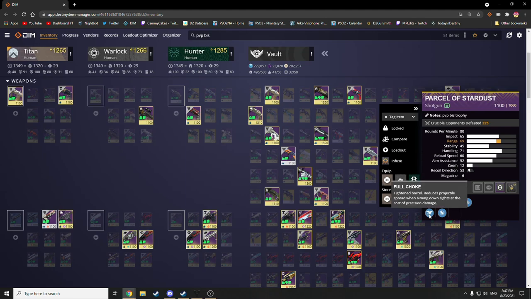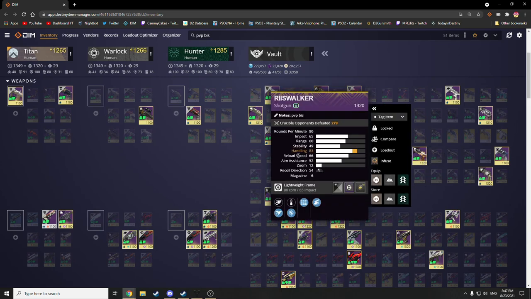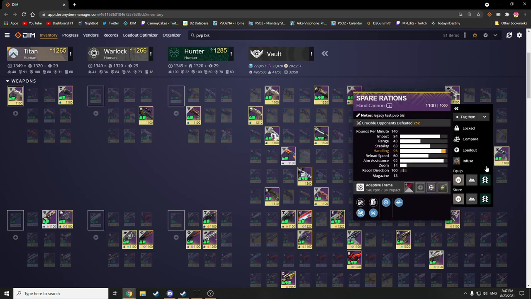Lately, full choke is the answer on these shotguns, and this also has that. So while it's not a max handling parcel, it's a good min-max parcel that has a good mix of range and handling. Same thing on this Reese Walker. Surplus, full choke, handling masterwork. It's fantastic. I use it on stasis classes a lot because they're more apt to freeze an opponent and then pick up a melee off of that freeze.